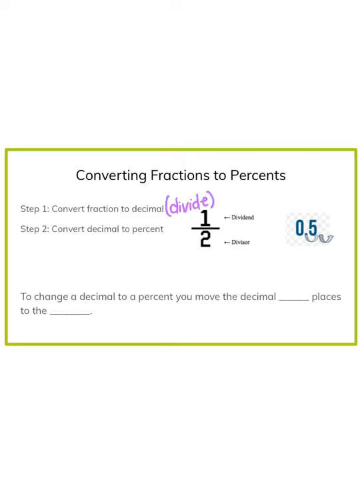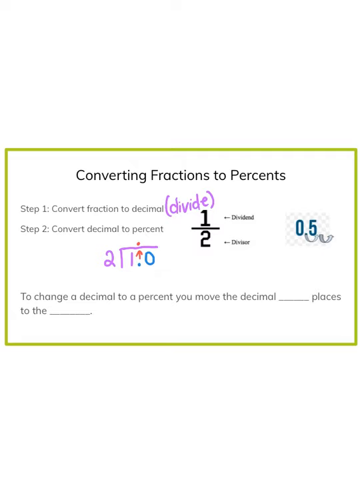To do this, we will put our numerator, or our top dog, in the house. So if we were going to divide 1/2, we would set up our division problem like this. 2 cannot go into 1, so I need to add a decimal point and a 0 and bring my decimal point up in my answer before I can continue.